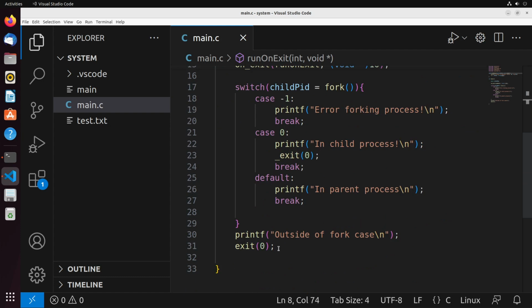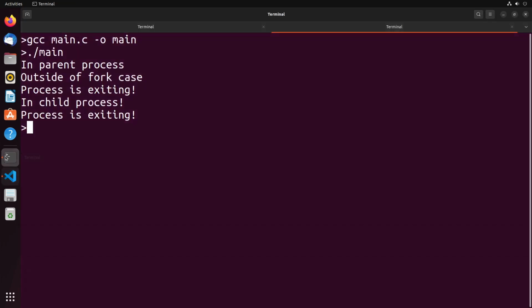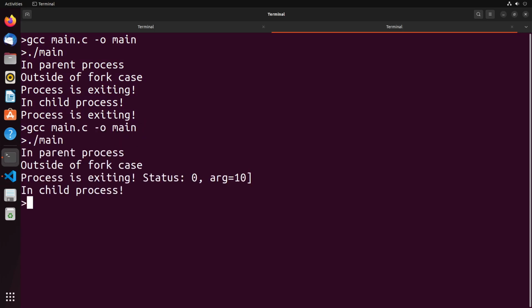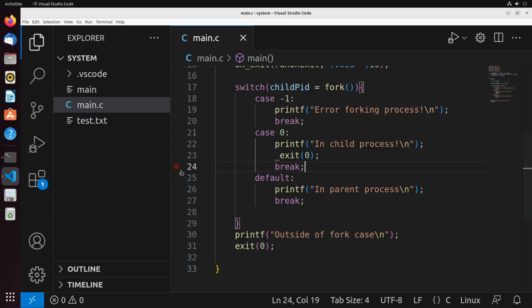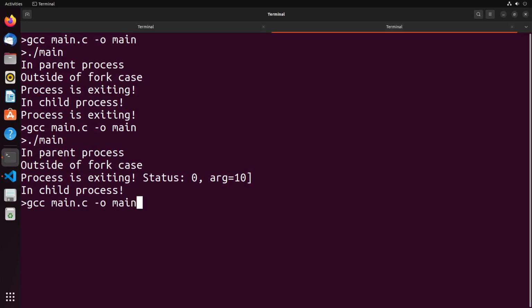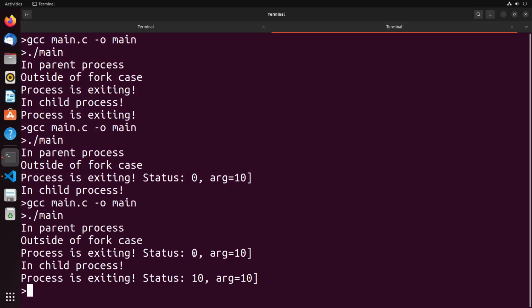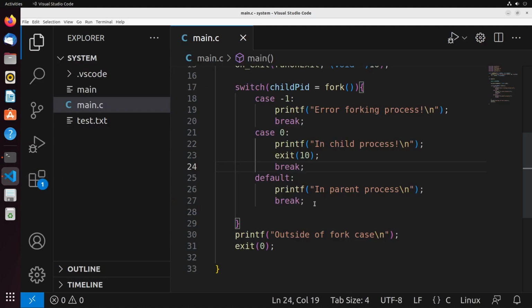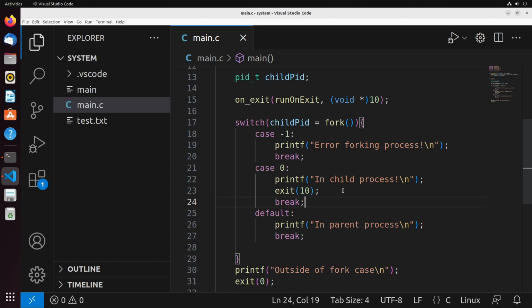Now remember, this will only happen for this exit, not this exit, because it's an exit handler, so it only runs on the exit, not underscore exit. So we'll see this result clearly here. So you see that the process is exiting, it has a status of 0, and it has an argument of 10 as we set. Now if we change this exit from underscore exit to a regular exit, we could provide maybe a different status for it. And we can actually see that that will show here. Do you see how they both have two different statuses associated with them? So it should help to give you a bit more intuition around the idea of exiting processes.